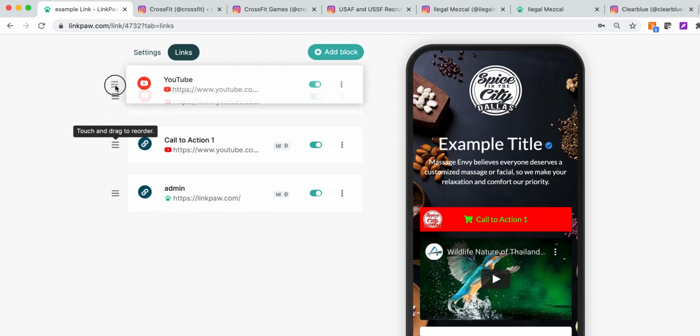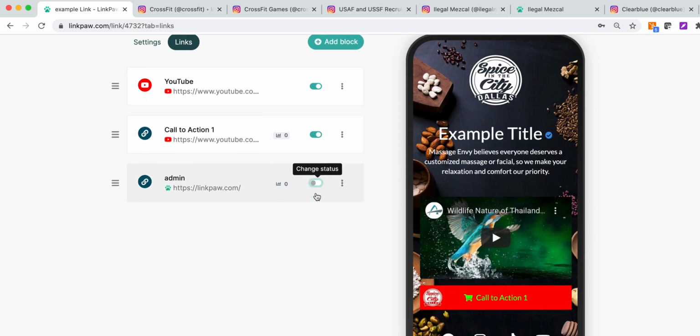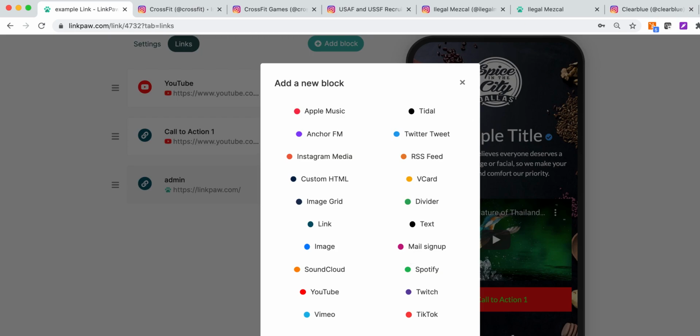If you want to have it higher, drag it up. This admin, we don't want to see it again. You can just change the status of those links, and so very easy.